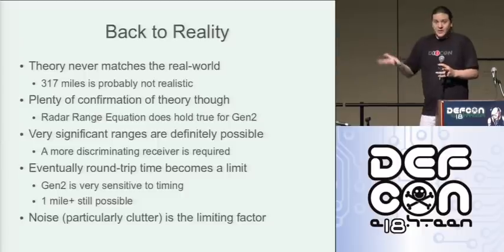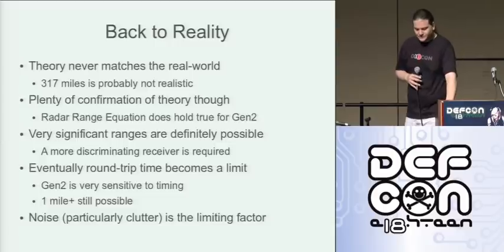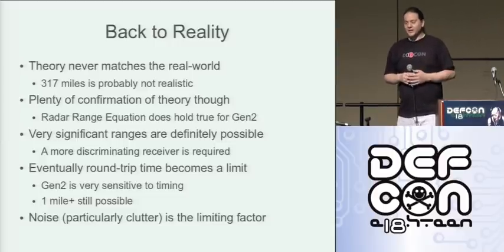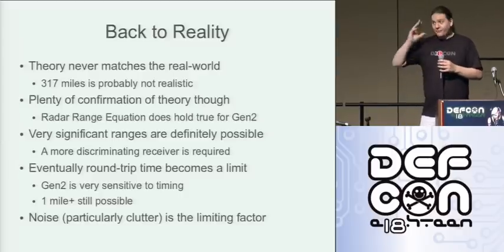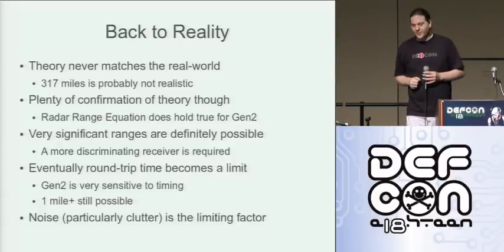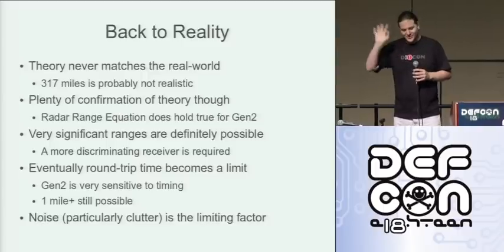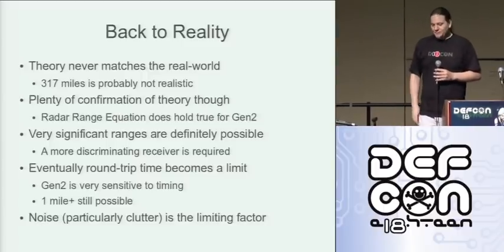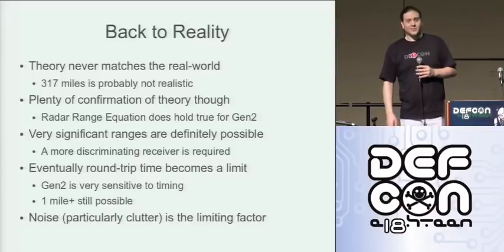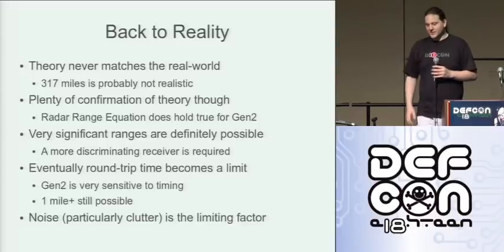And, you know, clearly we've got a problem here. We can read these tags at very, very long ranges. Eventually, round trip time is going to become a limit. It's very sensitive to timing. Either way, I firmly believe that it's possible to read these things at over a mile. And I hope to prove that, but for the moment, I'll settle for the little Guinness certificate, assuming they come through with that. In the meantime, clutter is the primary limiting factor. Certainly for the ranges that you can get from the available power and the available antennas, clutter is going to be the most significant factor.